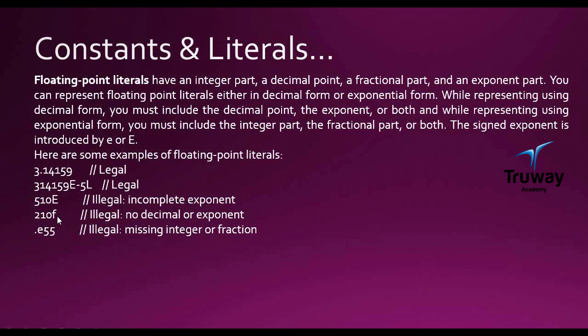Even this doesn't have any exponent here. No decimal or exponent is given here. Even this is wrong because there is nothing before the decimal. So it has to be written in the proper format like this: 3 dot something, exponential something, we can mention that. But here we have mentioned only the exponential, so it's wrong. It doesn't take it like this.